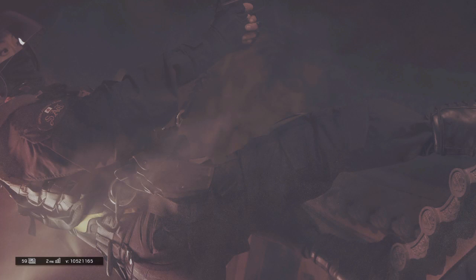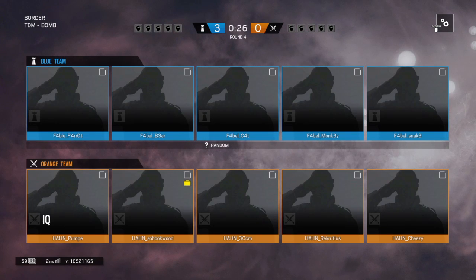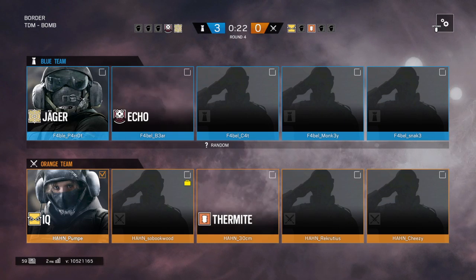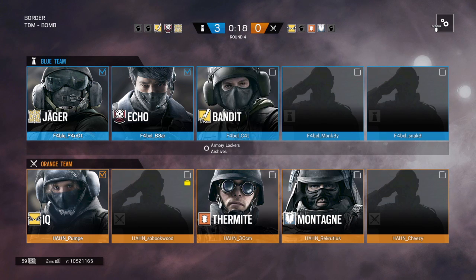Oh boy. I think Smoke tried to peek him. I don't know why, but yeah, Smoke. I wouldn't say he's wrong to peek him, but if I was him, I would have just hidden because they should have understood by now that if they had the diffuser, they.